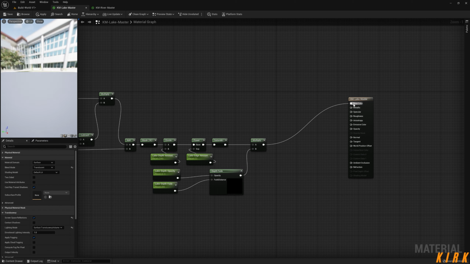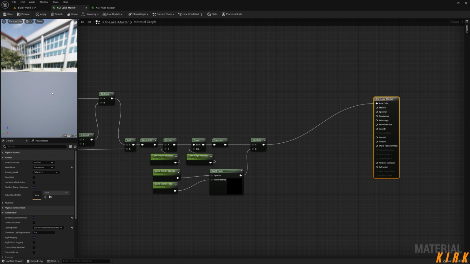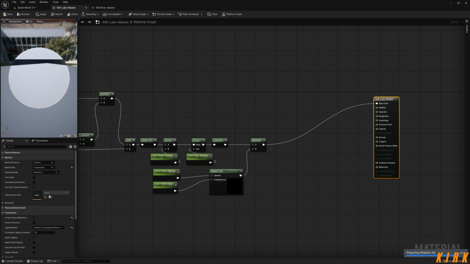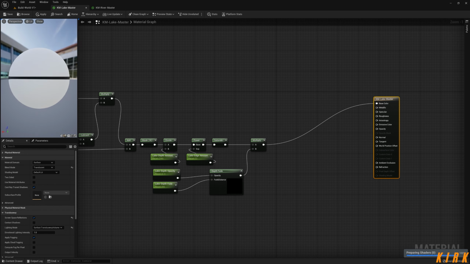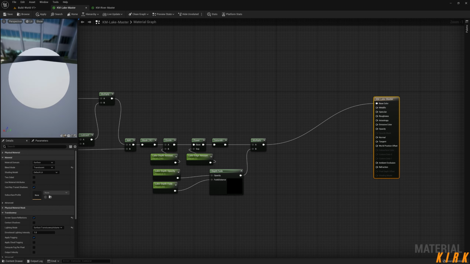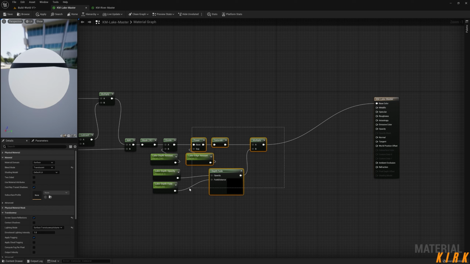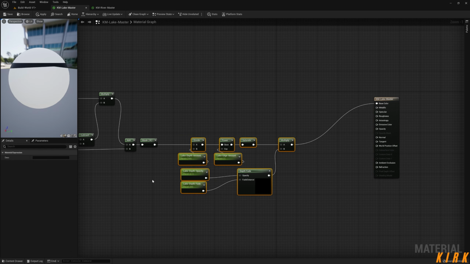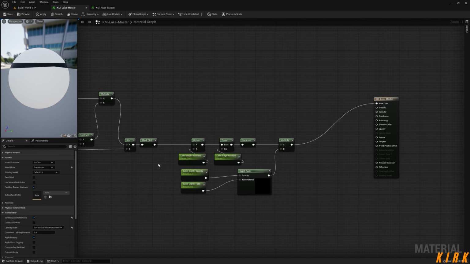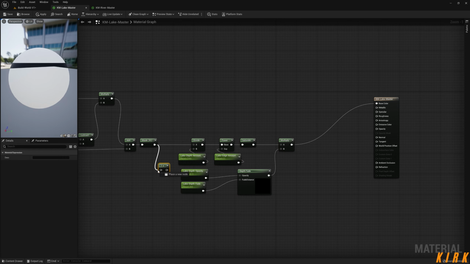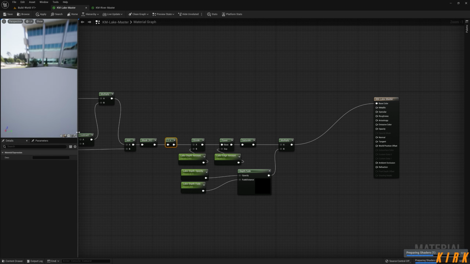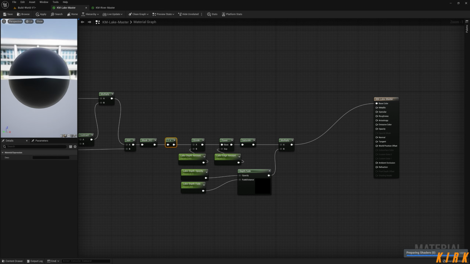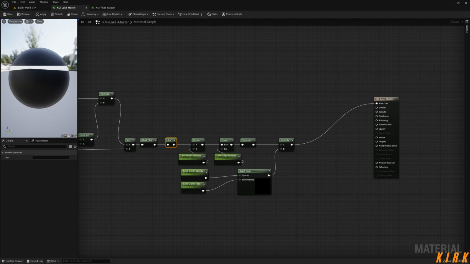Okay, let's put this into our base colour. See if it does anything. It should produce a mask. There you go, there's our mask. Wait there. That doesn't seem right. My bad. I've not inverted it. So I'm going to right click and get a 1 minus. If I throw this 1 minus into there, now this should change it. It still doesn't look right. It's a bit weird, that actually.